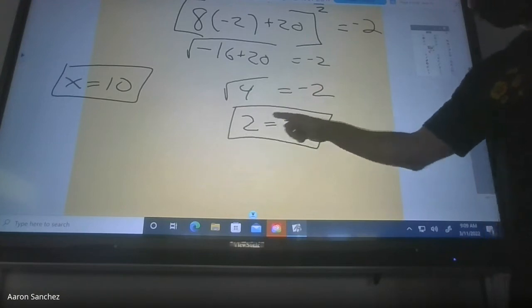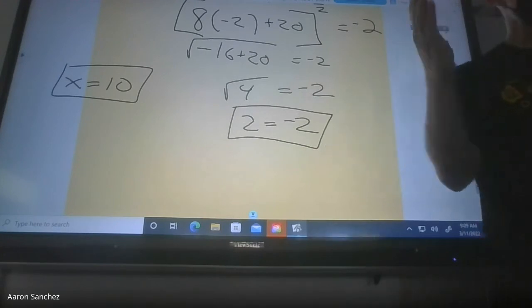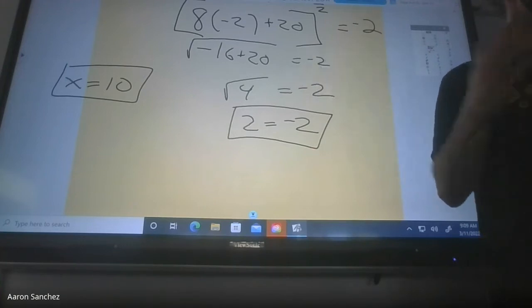Well, the reason why this is not an answer is because in graphing, we're ignoring the bottom part, and the negative 2 would be the bottom part, so we're only going to pay attention to the 10 as far as our answers go, mathematically. So just find your answers as the positives, and you'll be good when we take the test. Are we good with that?